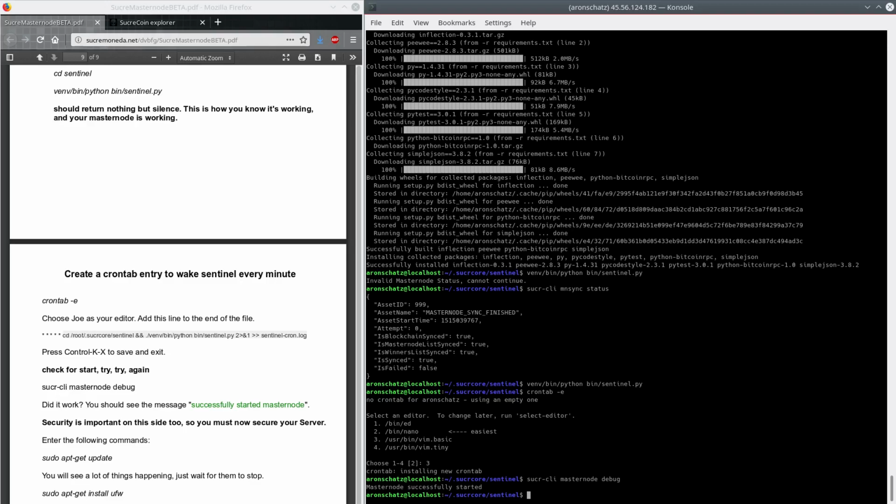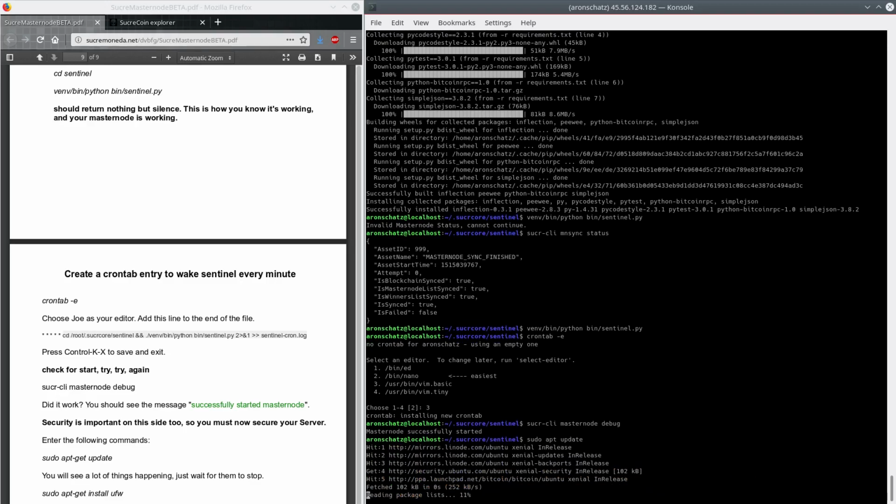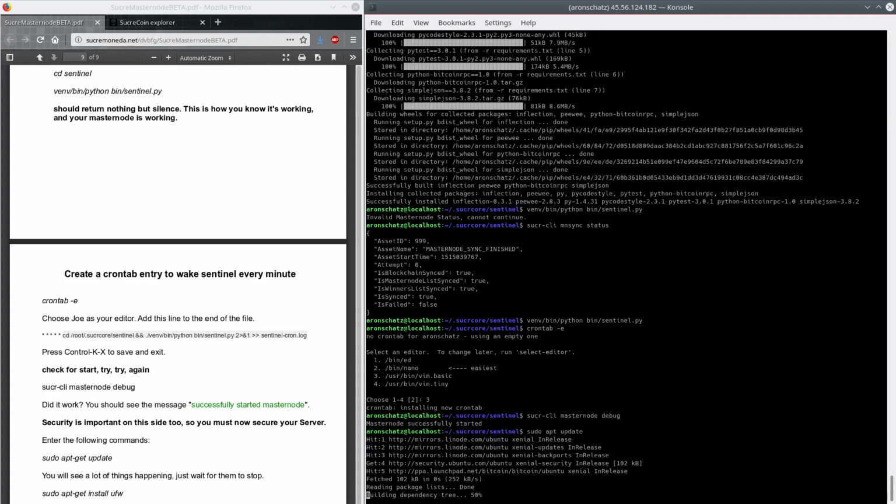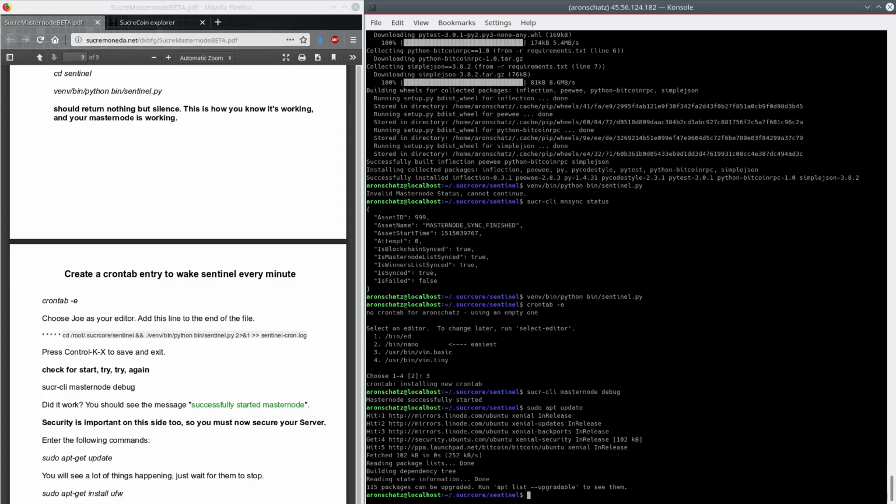So what I suggest doing is, sure, you can do a sudo apt update. If you have any sort of knowledge about server Linux, stuff like that, you should change the SSH port. You should disable root logins and stuff like that. Again, you don't have to, but I honestly think you should at least install the firewall that it's saying to, just to protect the actual system. I also think you should do a sudo apt upgrade.